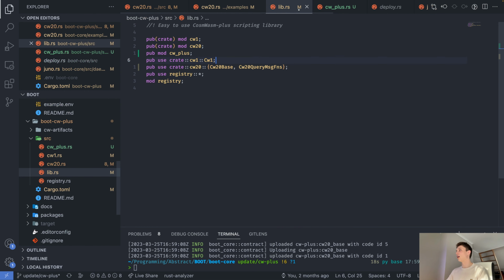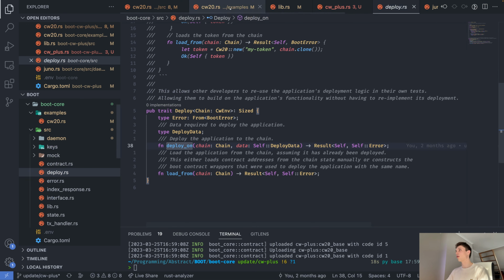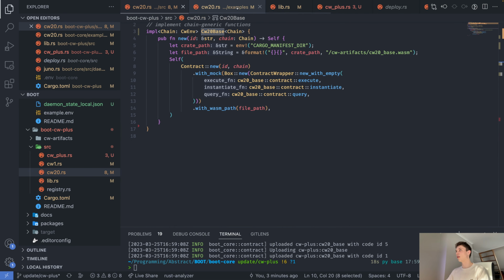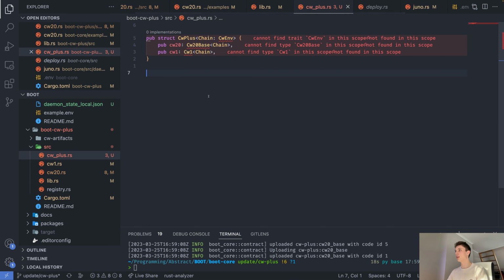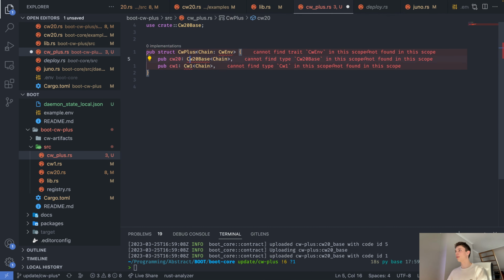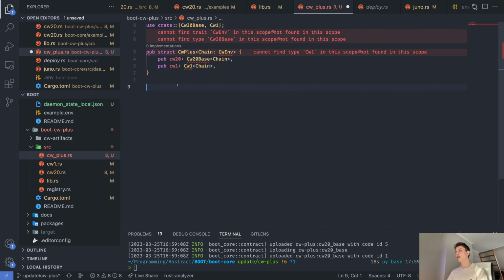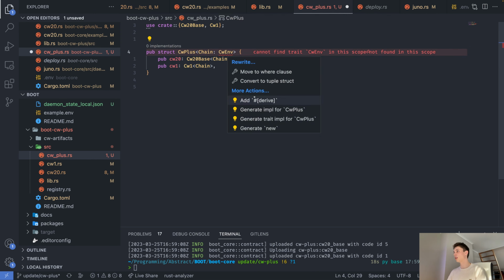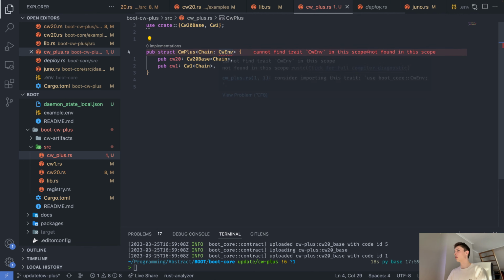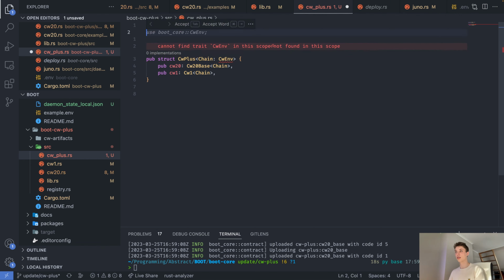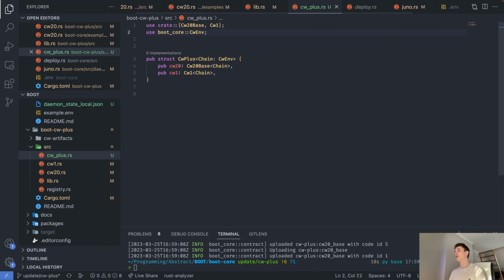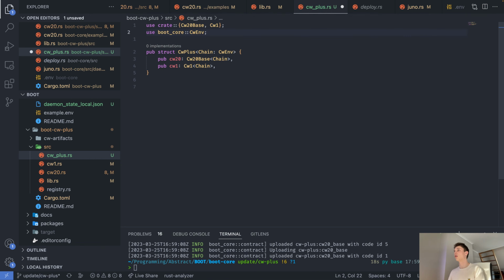So we can do the same with CW plus. So we will import these, and then we'll import this trait. Can't find trait, so this should be boot core. Cool.